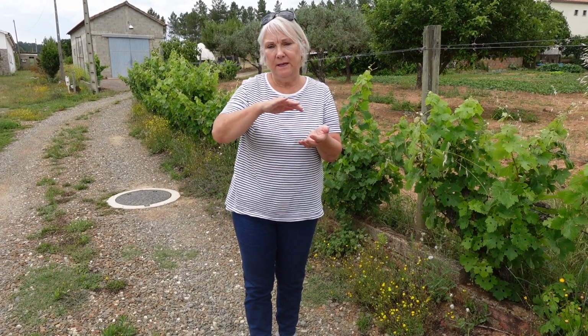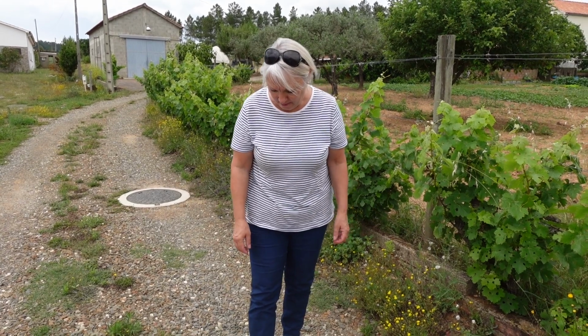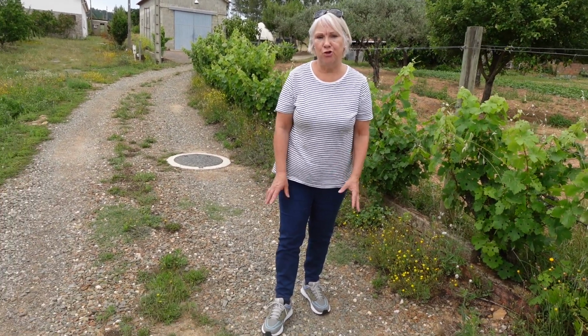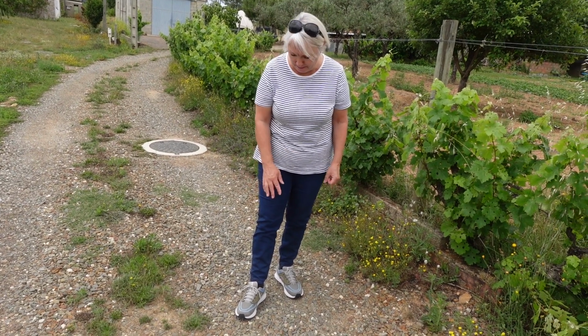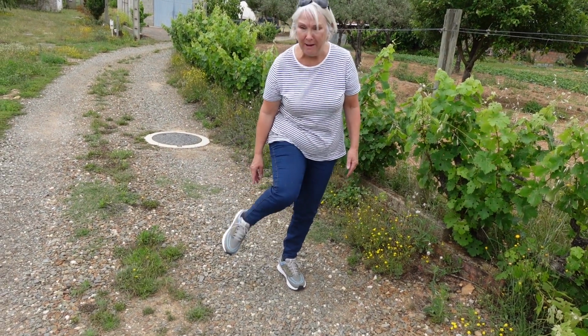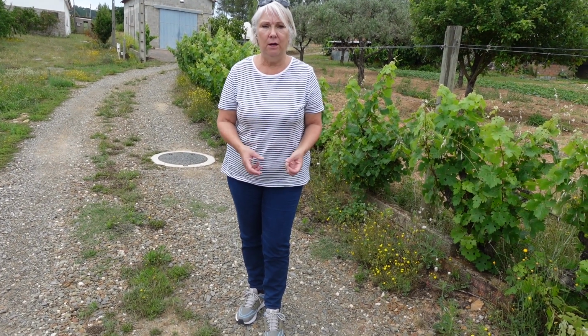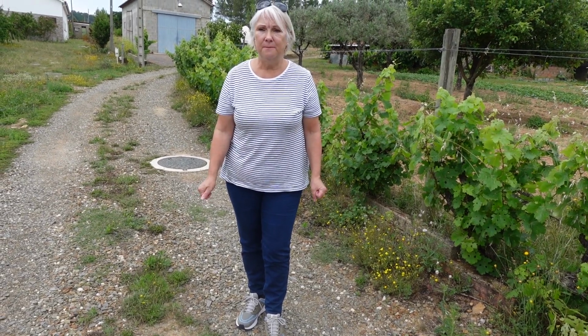So one thing we did forget to mention was the shape of the footbed. It supports the arch of your foot. I have a bit of a problem with shoes in that way. It's just years of wearing high heels, so I have quite an arch in my foot. So yeah, as soon as I've put them on, they're comfortable straight away. Like Ellie Rose says about the wide toe box, there's no pinching of my toes, my arch is supported, the back of my heel feels supported, the whole shoe feels like it's hugging my foot. Yeah, I think I'm going to like these trainers.